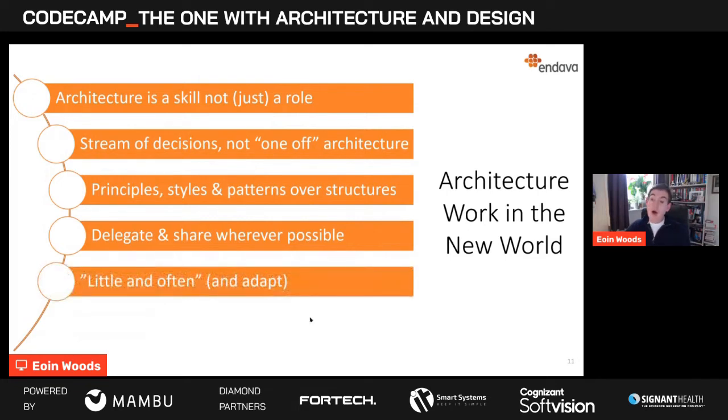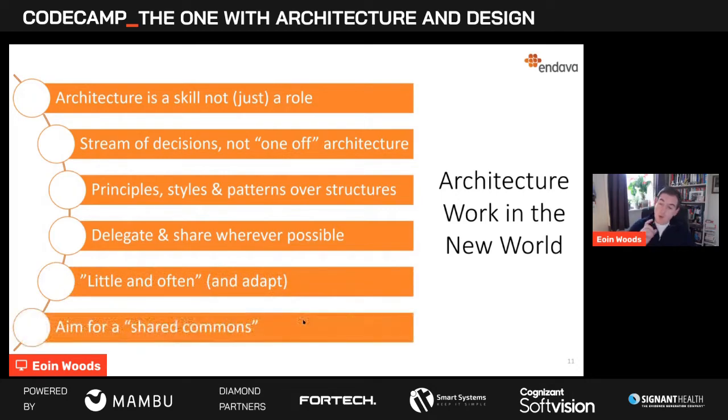We do little architecture work little and often, meaning all the time. And as we learn more, we adapt what we're doing. And finally, we aim for architecture to be something that everybody owns. It's not owned by the architects. It's not them over there. It's not something on the wall that I've never understood, never will, and I'm going to ignore. It's something that we all think we own. Because if the architecture is not living, if it's not embodied and lived by the people building the system, it's pretty useless.